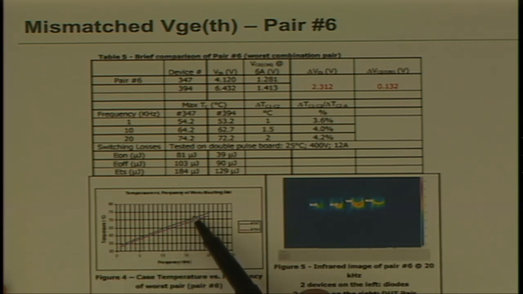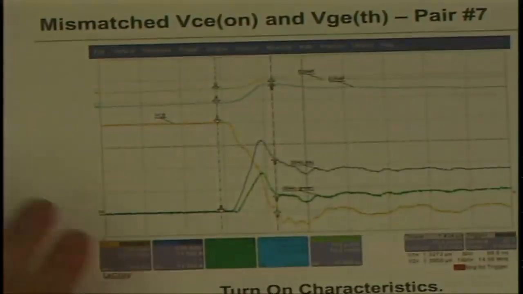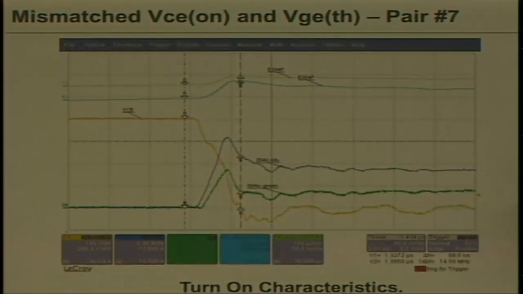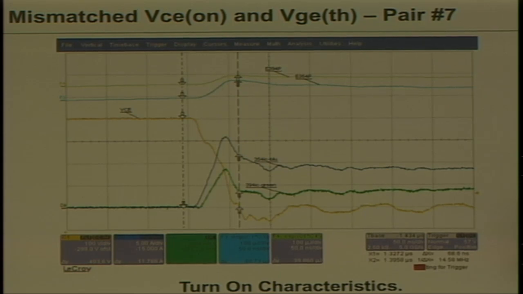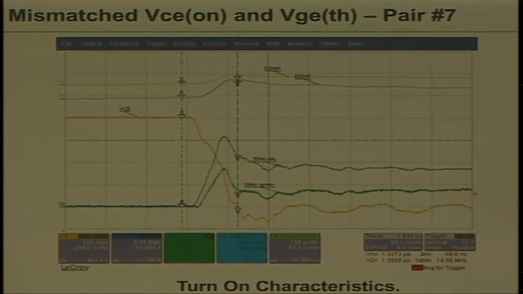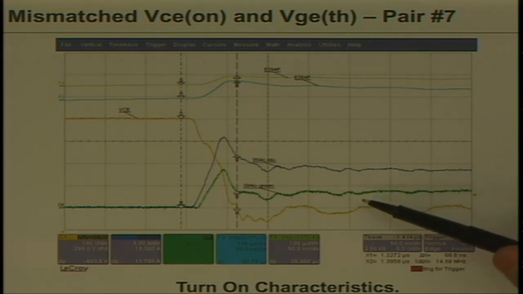and that's because as you increase frequency and as temperature goes up, this device hogs current more than this one because this has a lower threshold voltage. And as it gets hotter, the threshold voltage gets even lower. So it's kind of a thermal, I wouldn't say runaway, but it's poorly matched. And you can also see that when you take devices that have poor threshold and poorly matched on voltage, you end up with poor current sharing.